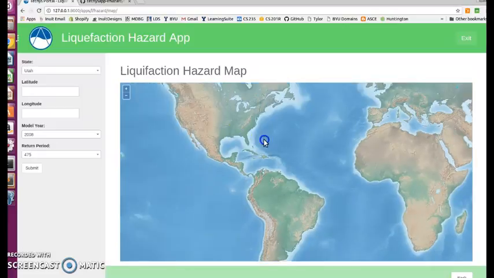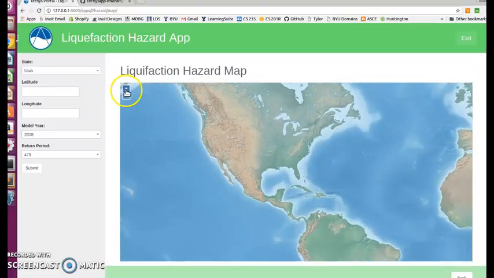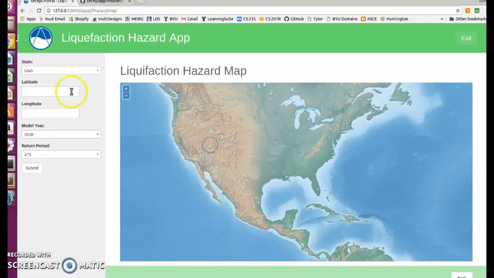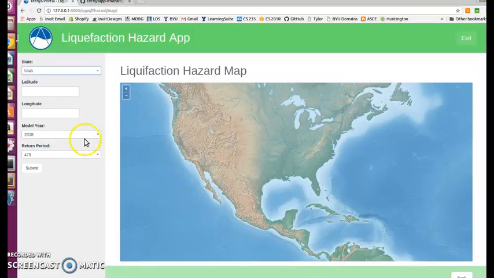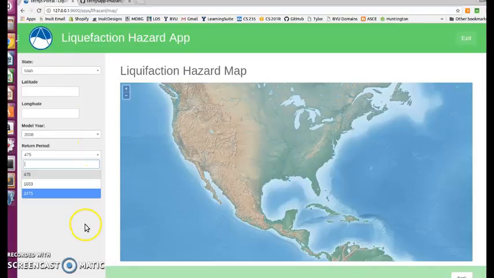So the user will come in and first select their state, and like I said, we only have Utah, so we'll leave that selected. And for the data, there are 7 values that our app needs to pull, and each data point has a model year and a return period specified.